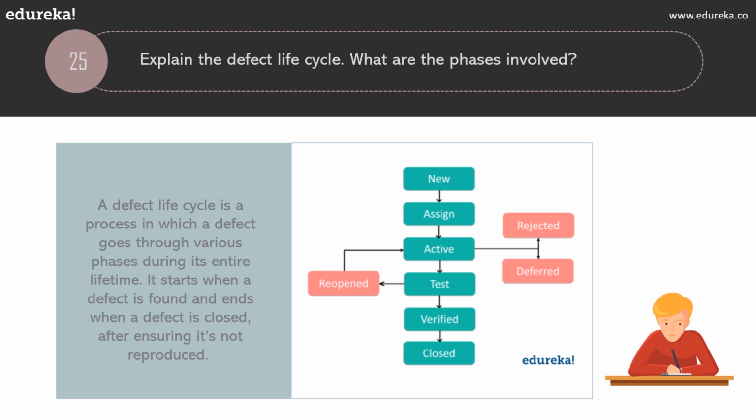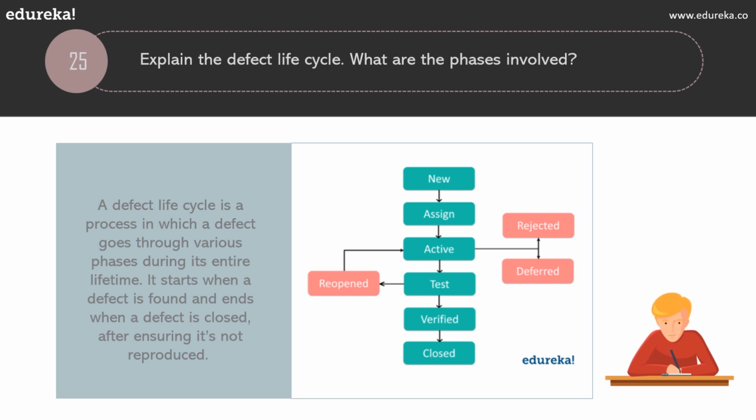In such state, it goes to reopen state. Now, if the tester thinks that the bug is fixed, he marks the status as closed. There's another state called duplicate. In the bug lifecycle, if a bug is repeated twice or there are two bugs which deal with the same concept, then one bug status is changed to duplicate.